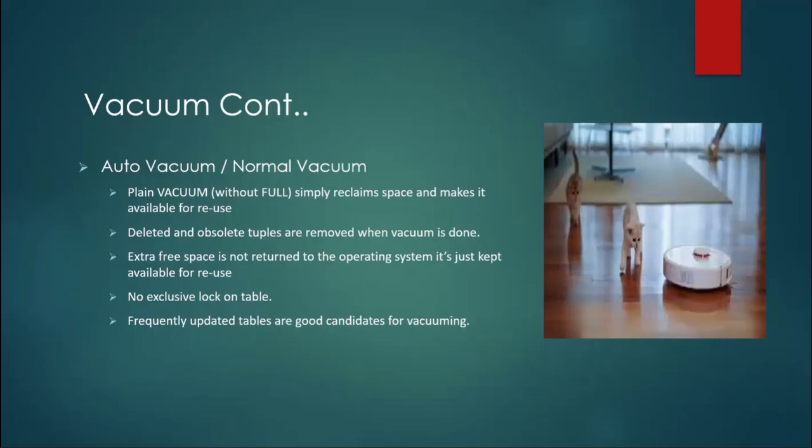There is also a big consideration here. Auto vacuuming, at either table level or database level, is triggered automatically based on some settings. We will cover the settings for the vacuuming operation in our next slides. Whenever the settings are satisfied, auto vacuuming is triggered by the auto vacuum background process. During auto vacuuming, there are no exclusive locks on the table, so auto vacuum is a completely online activity.